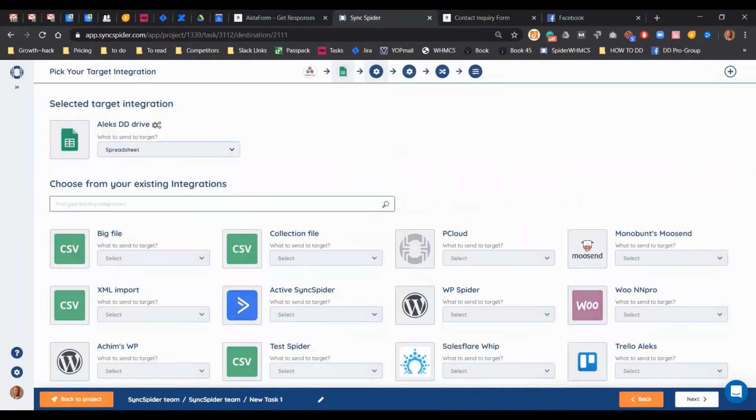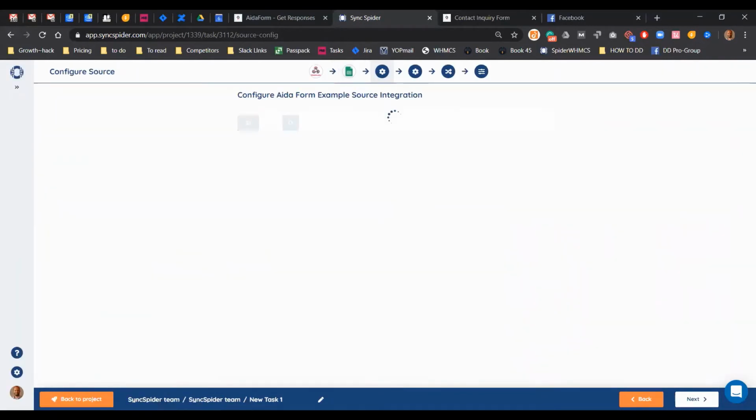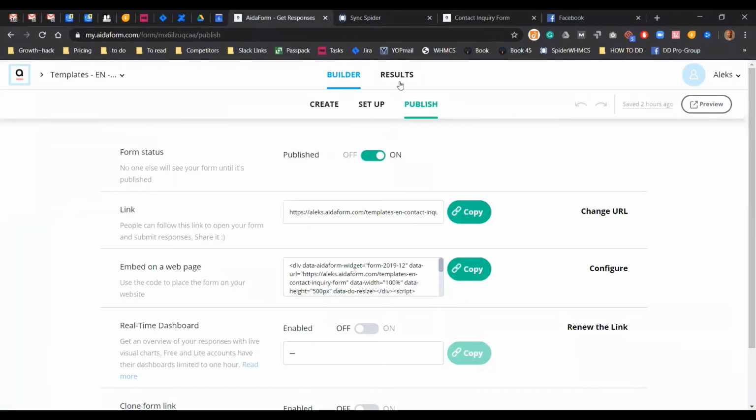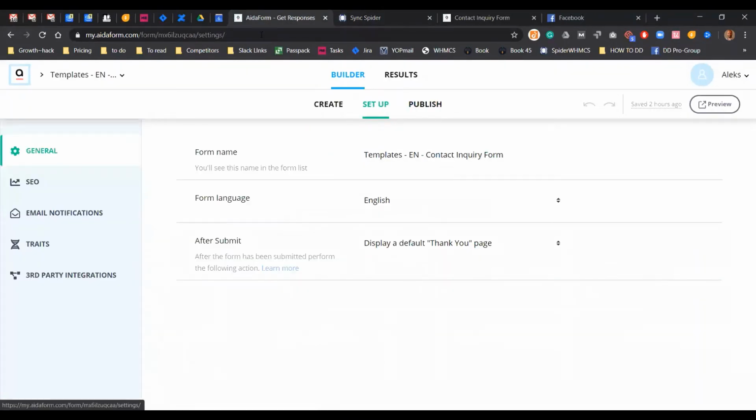Moving next. Now, when it comes to WebHooks module, we need to continue configuring our WebHooks module. We are copying the configuration webhook URL, and we want to paste it to our existing form.